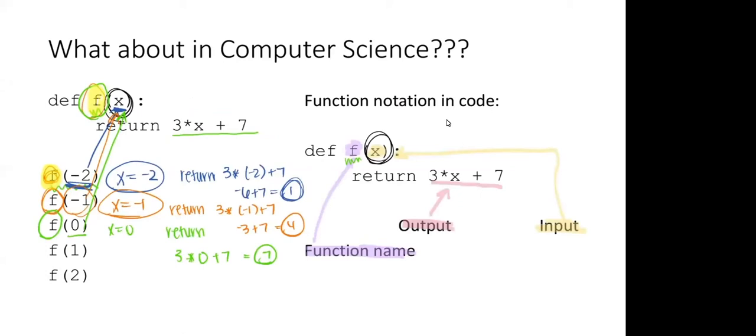That was our task. And notice that we were able to reuse this quite often. So we used f of -2. Every single time we call this function with a different input, we are reusing this code. And notice that you do not have to write 3 times -2 plus 7, 3 times -1 plus 7, 3 times 0 plus 7, 3 times 1 plus 7, 3 times 2 plus 7. All you had to do is write f of -2, f of -1, f of 0, f of 1, f of 2. So this simplifies your code. It simplifies it, in that you don't have to write as much.